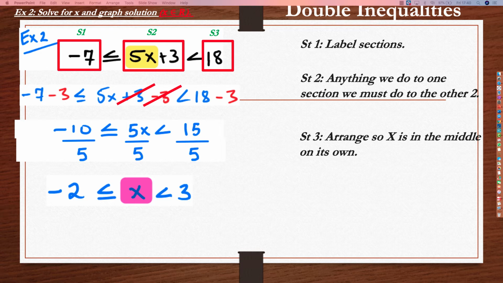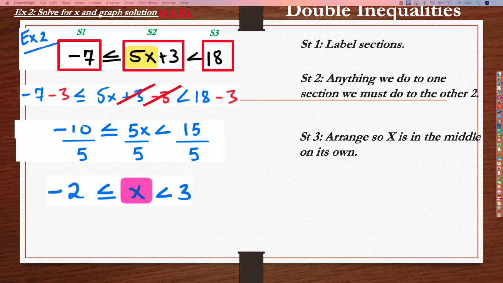The way that Leaving Cert does it, to make sure that you don't run into this problem, I'll show you the exact same question until we get the same answer. 5x plus 3 is less than 18 and greater than or equal to minus 7. You split it into 2. So I will come out here like this, and come out here like this. You're going to say minus 7 less than or equal to 5x plus 3, and you're going to say 5x plus 3 is less than 18. See the way I take the same thing and split it into 2. Took the middle and went left, took the middle. Is everyone with me there?